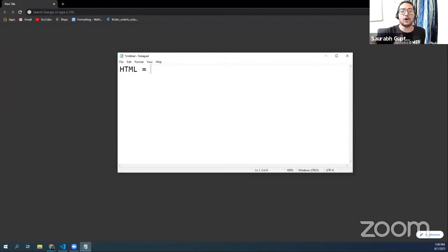There are a lot of languages in the world that you can use to write code, based on what you're trying to build. For example, if you're building a mobile app, you might need some other language. If you're building a desktop app for Windows, you might need another language. If you're building a desktop app for Mac OS, you might need another language. If you're trying to build a website that runs on web browsers, you might need some other language.